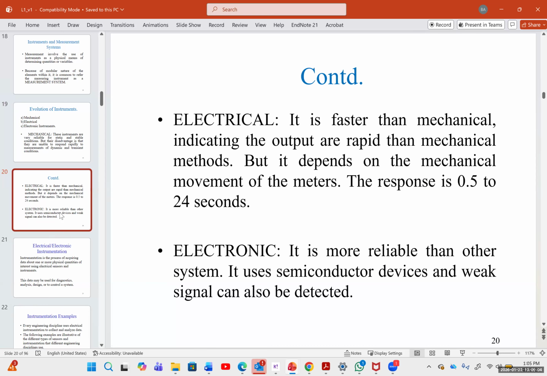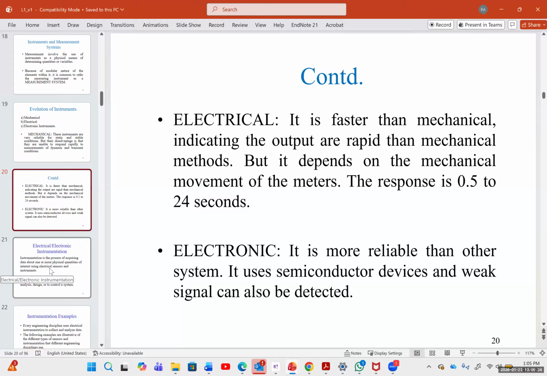The vast majority of the sensors that we are using nowadays are electronic sensors. The reason is they're cheap, reliable, fast, and they also provide digital signals, which is easy to process and also manipulate. And also, if there is any noise, for example, we can easily filter out that noise.